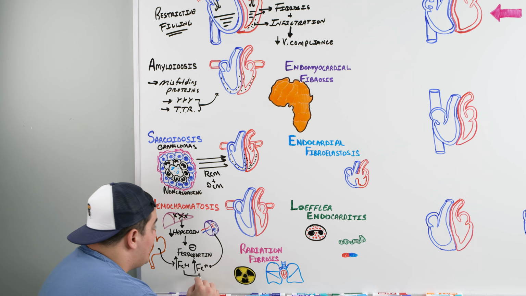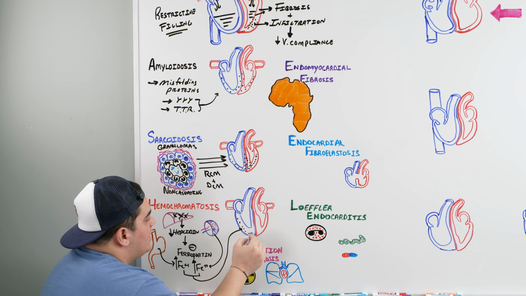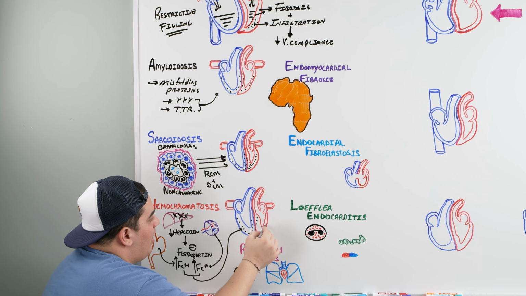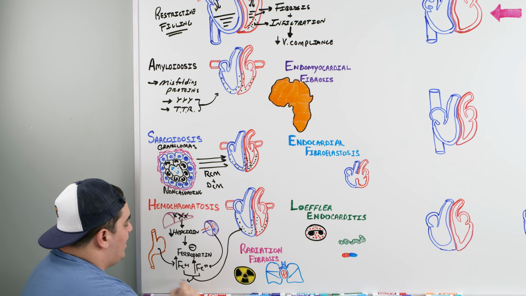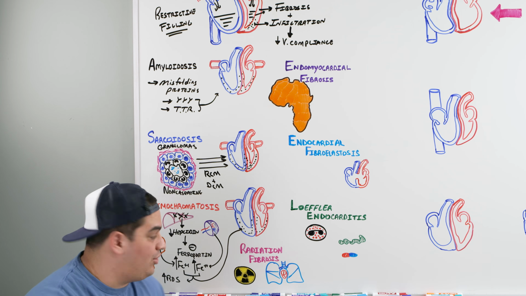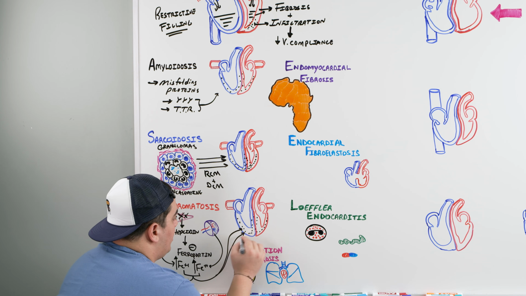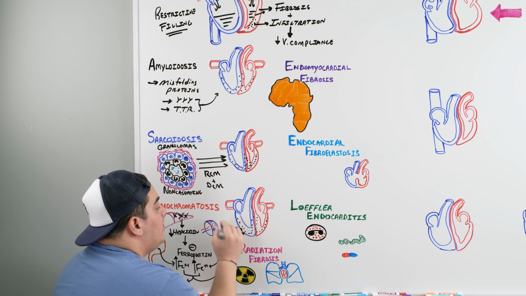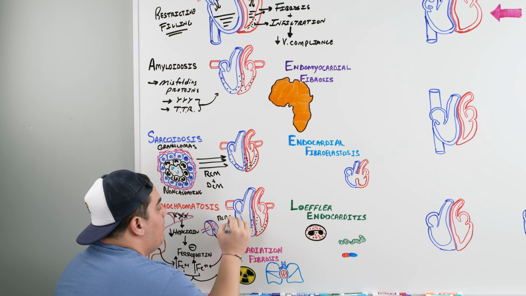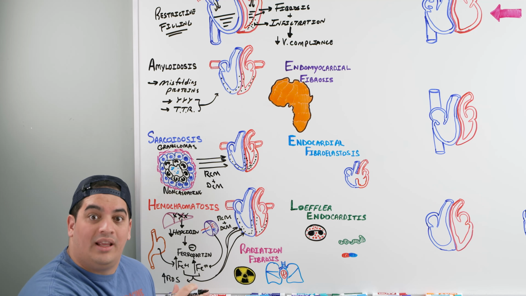And this starts depositing into the myocardium of the heart. The problem is that whenever this iron deposits into the myocardium, it increases the activity of reactive oxygen species, which causes destruction and subsequently fibrosis of that tissue. One thing to remember is that this condition not only occurs in restrictive cardiomyopathy, but it can also occur in dilated cardiomyopathy for hemochromatosis. All right, so we get amyloid, sarcoid, hemochromatosis.